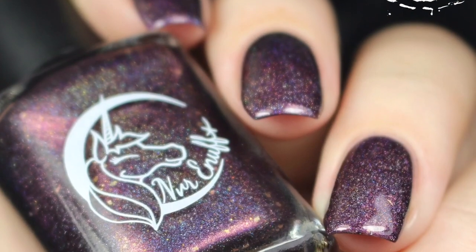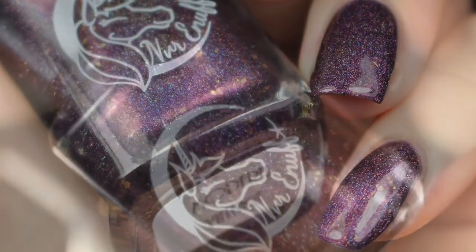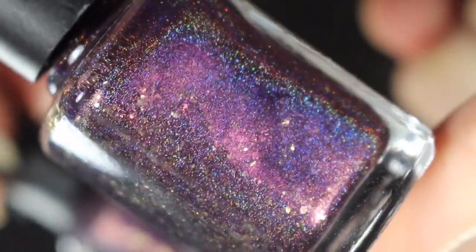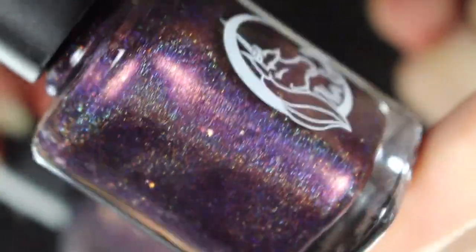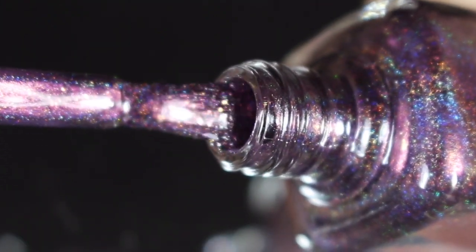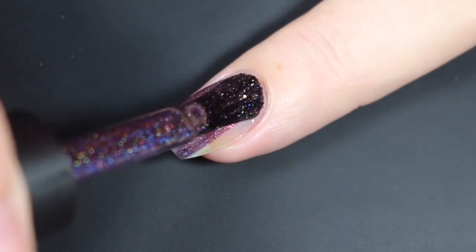So next up is Modern Vintage, and this is described as a deep plum base polish packed full of silver galaxy glitters, tons of gold flakes, a copper spark flare, and a heavy dash of linear hollow. So this one almost looks like it has a very strong purple metallic flash in here as well. Super gorgeous. There's a quick look at that brush shot, and then I'll show you how Modern Vintage swatched on my natural nail.